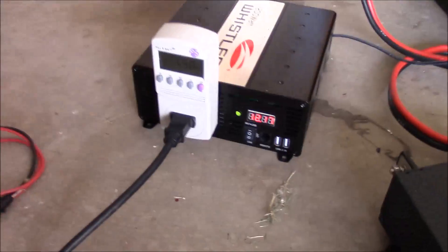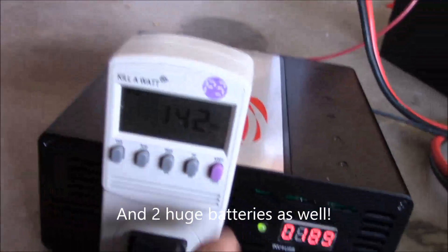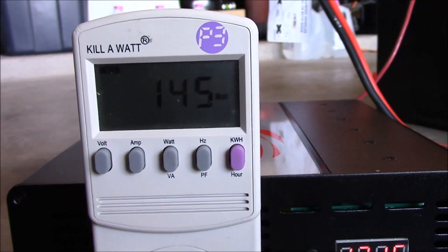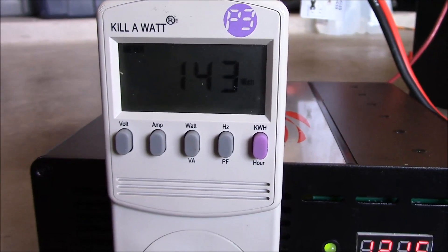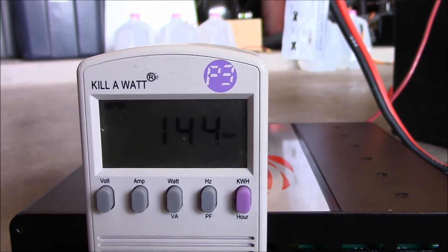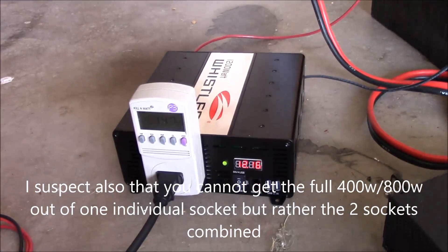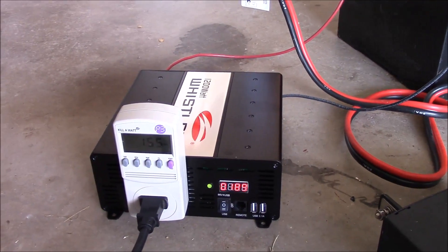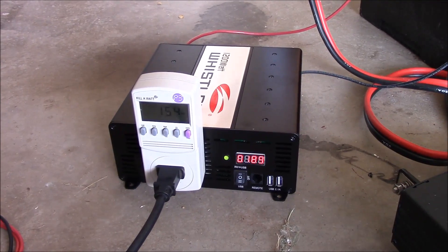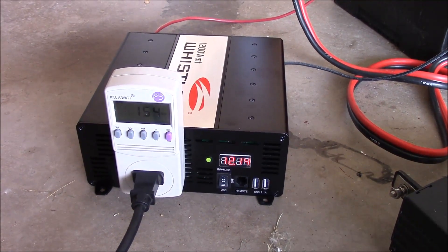We figured it out — we had to overkill this a little bit. I'm really surprised I had to go to a 1200 watt inverter for this tiny little fridge. I mean, you can see it's only pulling around 140 to 150 watts under normal load — I would have thought a 400 watt inverter with an 800 watt burst capacity could handle that. But it just has to draw so much power on startup that you really need a big inverter. That's kind of surprising. Anyway, we solved the problem. I'm going to put this under the 'Will It Solar' series as the third video on this mini dorm fridge. We're not working with solar today — I just wanted to solve this problem, and maybe later I'll figure out how to definitively test this with solar instead of just running it off battery power.